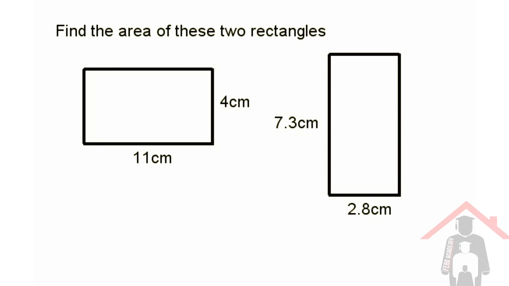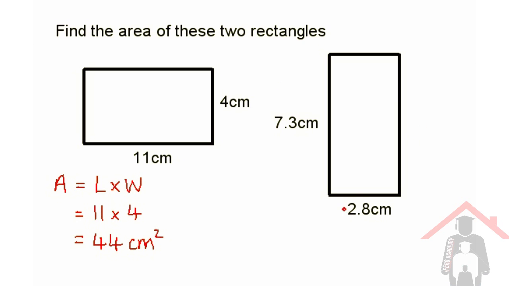These would be typical exam questions. The examiner wants to see your working as well as the final answer, so you need to make sure you set them out correctly, like this. We know the formula is area equals length times width. I can see the length of this rectangle is 11 and the width is 4. I can now multiply 11 times 4 is 44 and my units are centimetres squared.